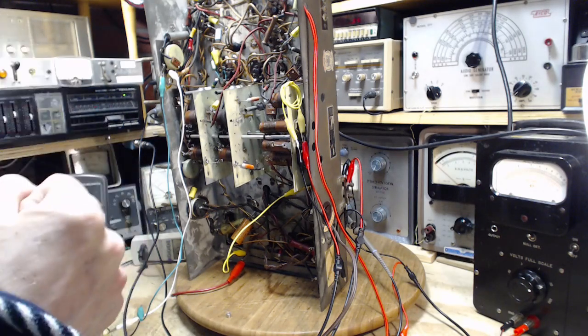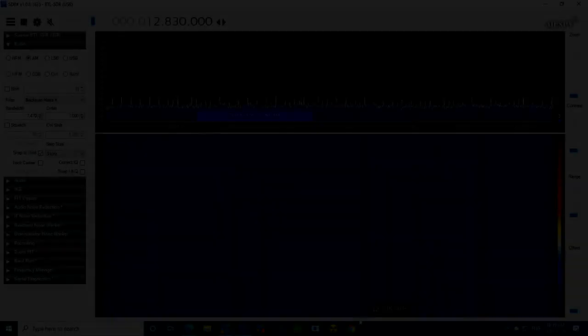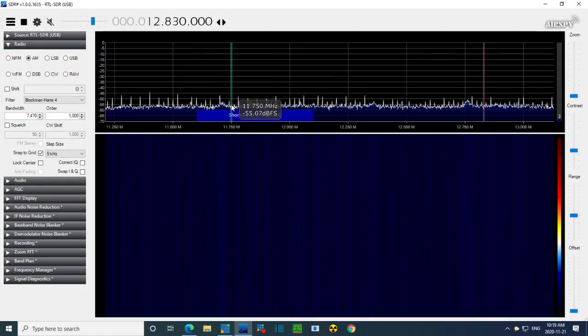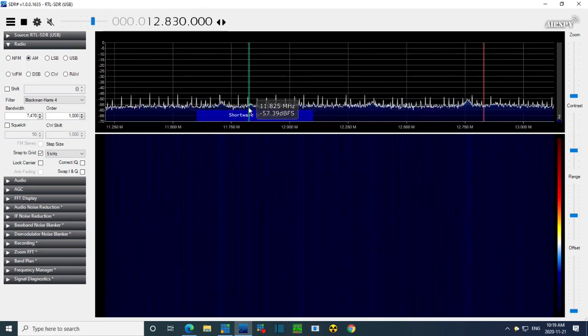So, we're all ready now to ramp up the B plus and see if the radio comes to life. We're going to watch the SDR here while I do it. Okay, now the SDR is tuned, the radio first. The radio, just double checking, everything is tuned to 11,800. So it's tuned about somewhere around here, yeah.